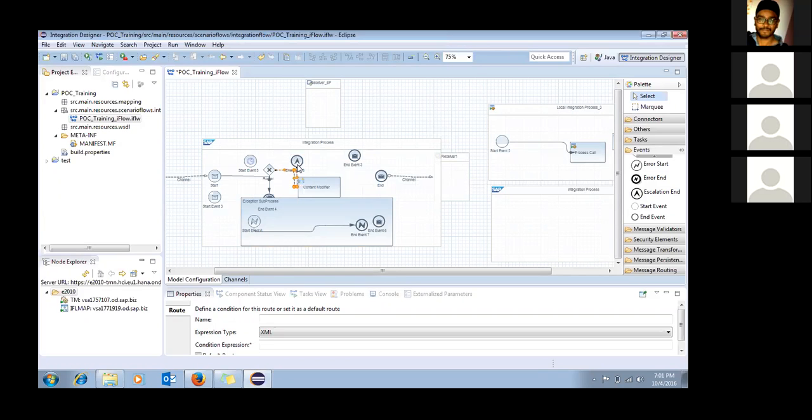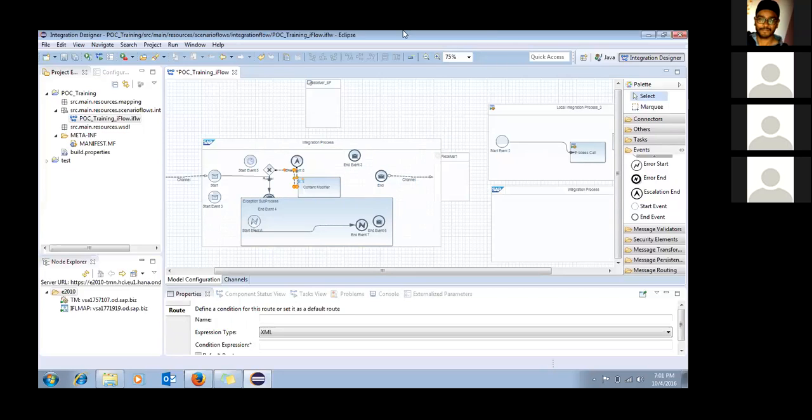This has just been mentioned by SAP, but I haven't found any use cases for this escalation event. We have never used it as of now, but I'm sure there would be a pretty good reason for this escalation event to be provided in this palette. Basically it does nothing. Instead of completed and failed, it just shows the process status as escalated. That means there might be some kind of an error and some team should look into it.